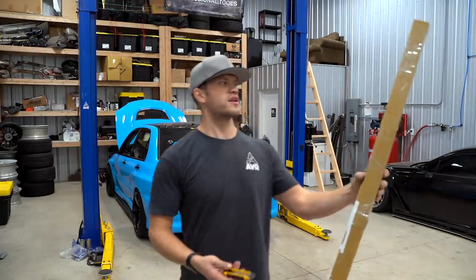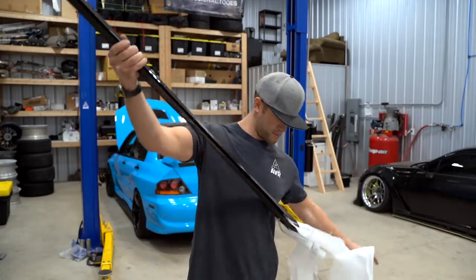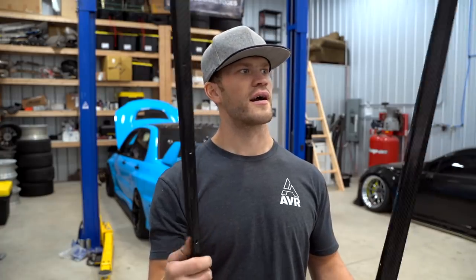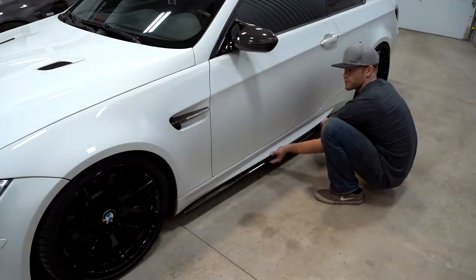Let's open up the side skirts. I do not know why these things took so long, but they're here and that's all that matters. I am so lost — I don't know what I'm doing. I think that's how they sit. I'm really confused as to why all carbon fiber lips, splitters, skirts apparently seem like they're too short for M3s. All the front lips I could find that were the GT4 style are too short on the ends, and now the skirts are too short on the ends as well. It's not a bad look, but I feel like everything will look better if they're actually met to the end of the bumper.